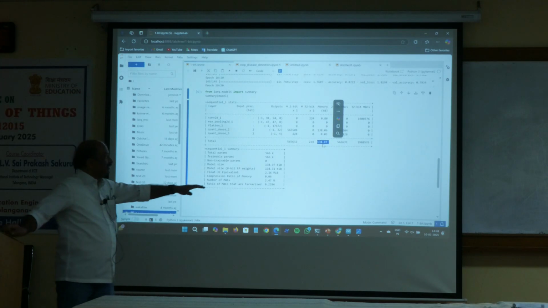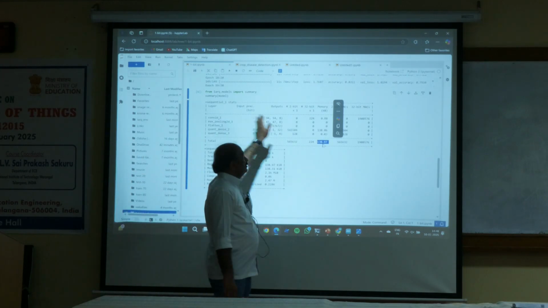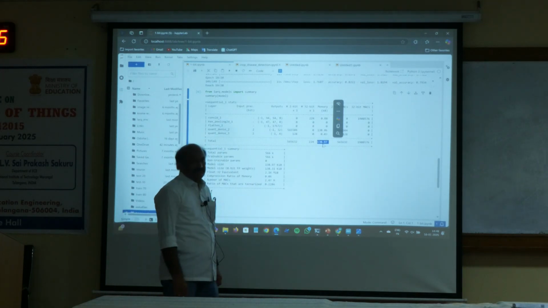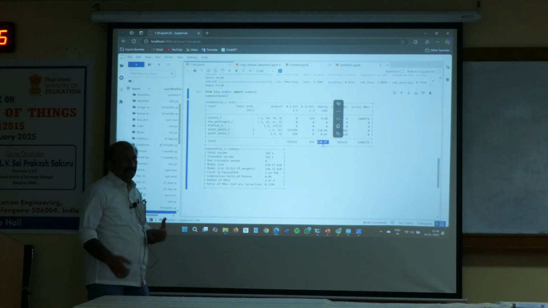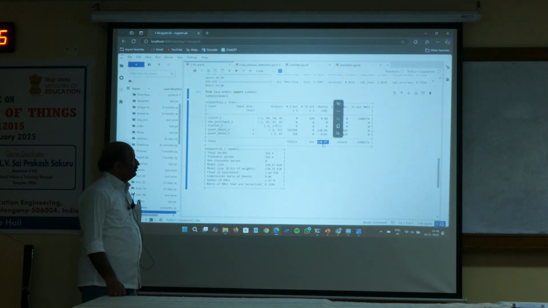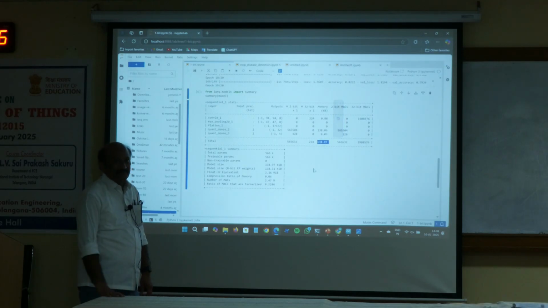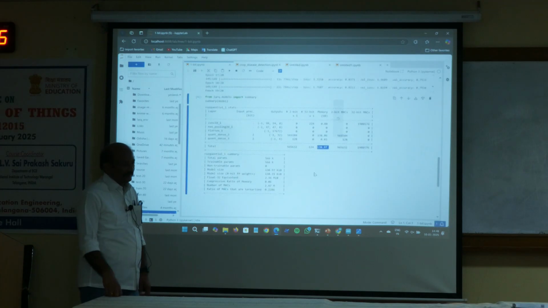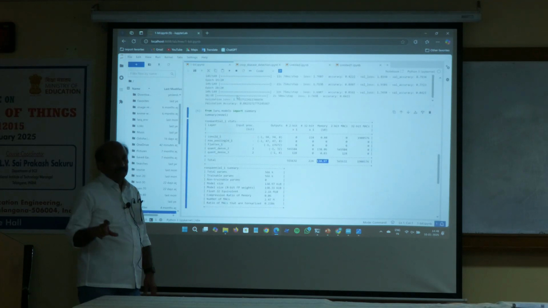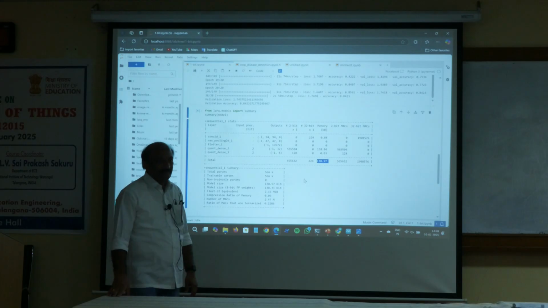And you can see the drastic difference from 1 MB to 138 kilobits. It's a huge saving. But still, we cannot claim that as an outcome because we have not tested to 100% efficiency. We are getting only a lower efficiency, but still we are able to detect the disease and identify it.